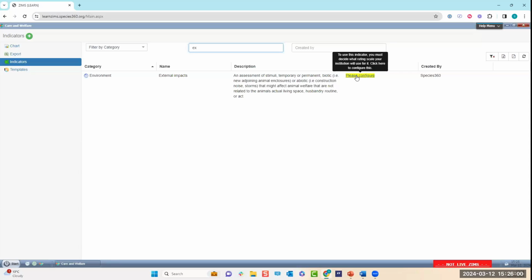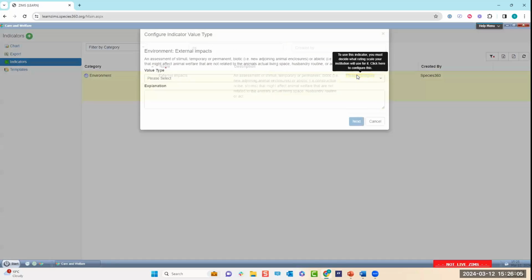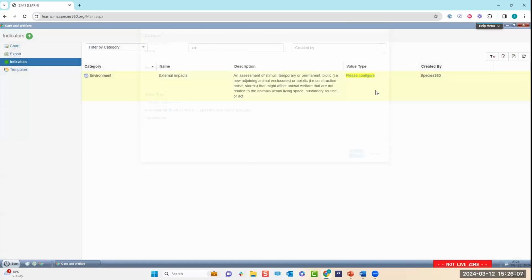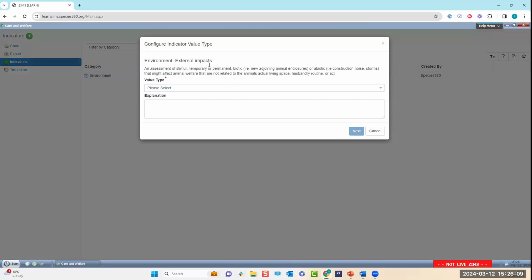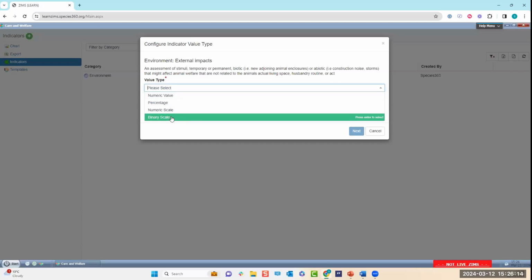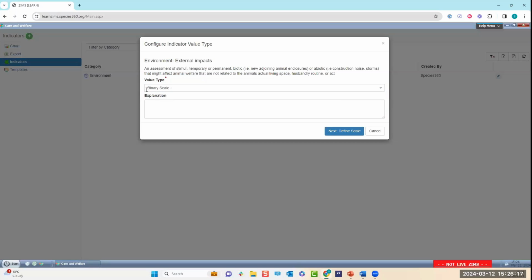And all we need to do is configure this indicator so we can use it at our institution. So I'll click Please Configure, and then I can select a value type. In this example, I'm going to choose binary scale. So what this means is I'm using a binary scale, so yes or no, to assess external impacts and their effects on the animal. So I can add an explanation for this value type.